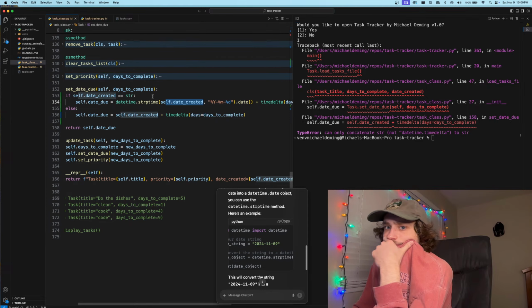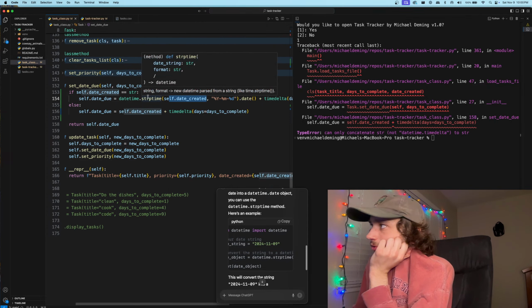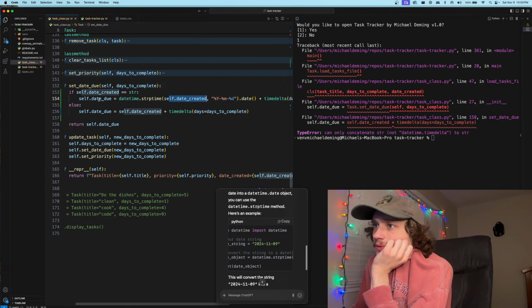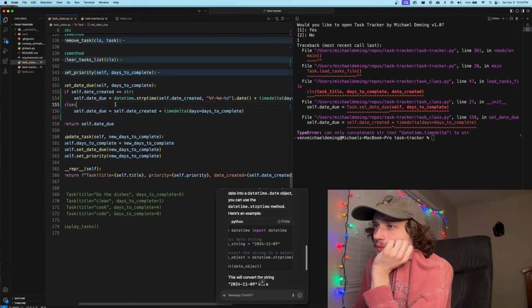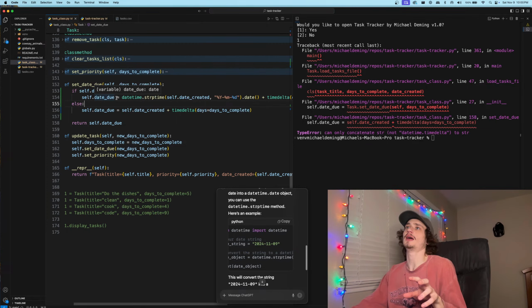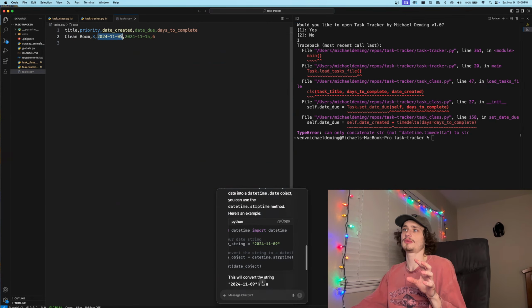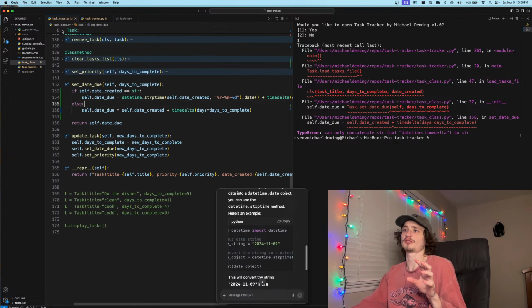So if we want to, I'm struggling here. If we want to set the date due, if they have pre-existing tasks and those are in the form of a string, we read them, the date created, as a string.